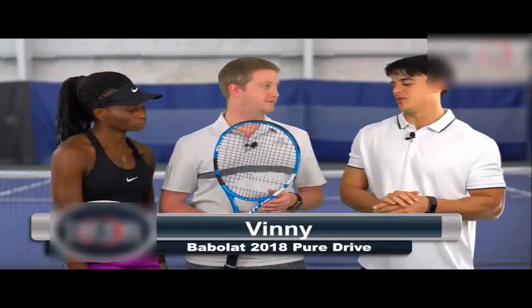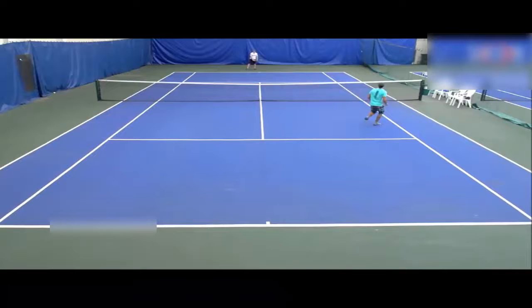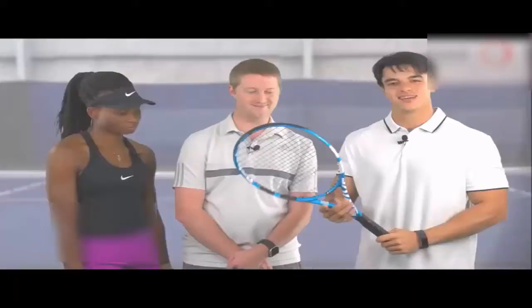I was really excited about the racket. I was first excited about how it looks — I like the old versions of the Pure Drive and that blue always got me, so I really love the aesthetics of the racket. Babolat didn't disappoint me. I love that family. That's my racket of personal use, and it's great. You can feel the power, you can maintain that ball between those lines, and it's so comfortable. It just makes returning so easy.